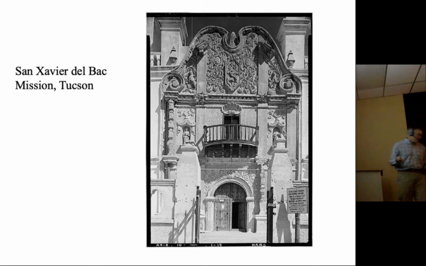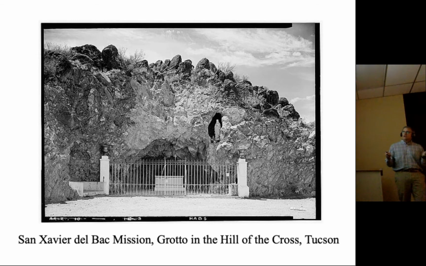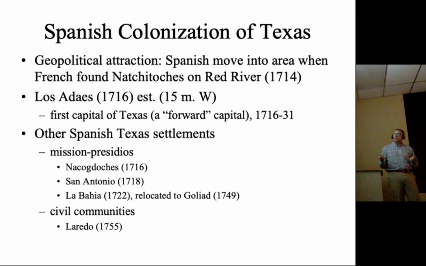But in North America, all of those areas that were colonized by the Spanish, and I'm going to zip through here, particularly in the more humid parts of North America, were never very successful at all. So let's look at some of those examples. In the time we have remaining, the attraction of the Spanish into the area of Louisiana and Texas, into the Red River country, the lower part of the Red River, the thing that really attracted the Spanish there was only politics for the most part.